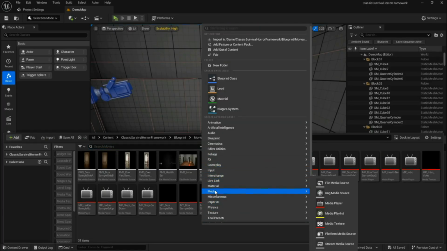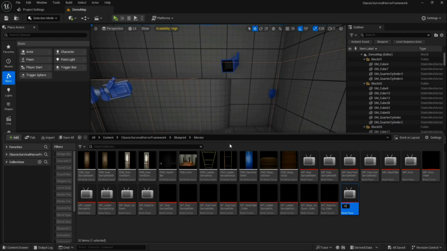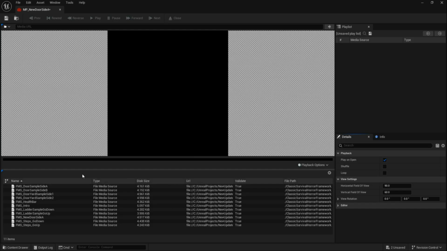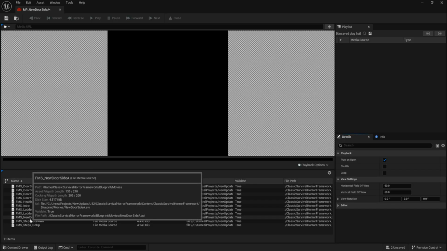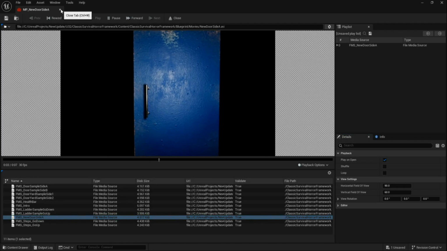Then, we create a media player. We assign the media source, and Unreal automatically creates a media texture.